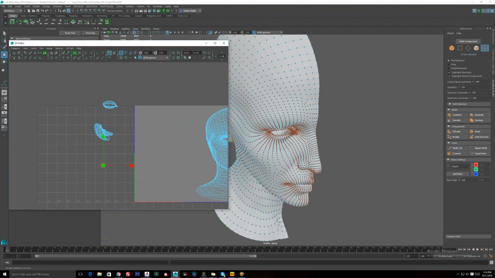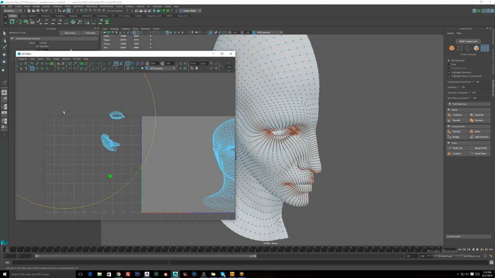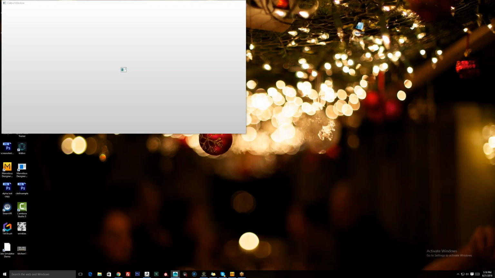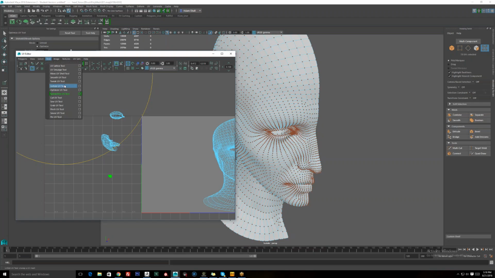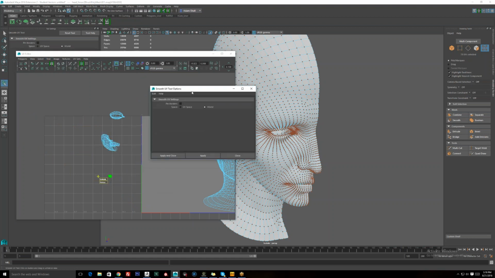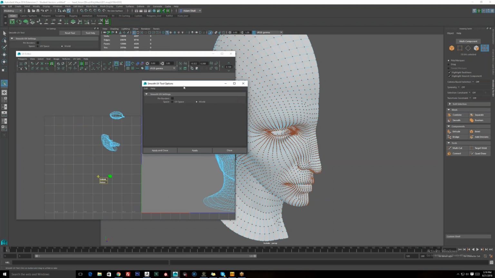Now, I know someone had mentioned last class that they didn't have these tools. That's a bummer. If you don't have these tools, you can always go to Tool, I believe it's Unfold UV tool. Where did that open up? Let me see where that opened up. Let's see if I can find it. Tool. Oh, it's my brush. Weird. It's not really what I was wanting. So there is an Unfold UV tool, which is not what I was looking for. Is it Smooth UV tool? Yes. So there's a Smooth UV tool. I used to use this quite a bit before I had the other things.